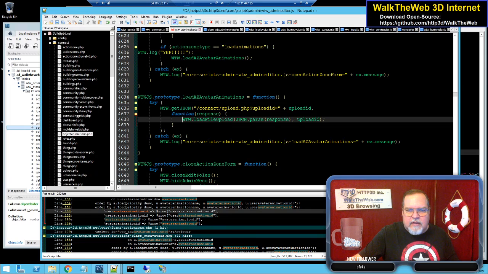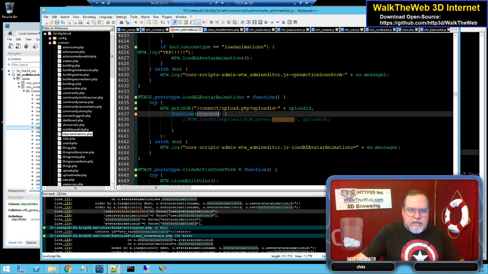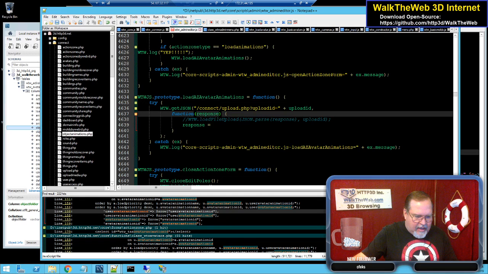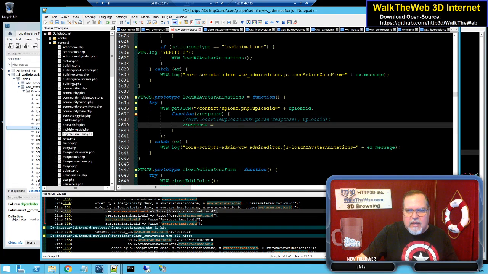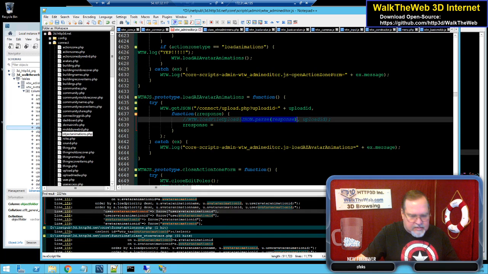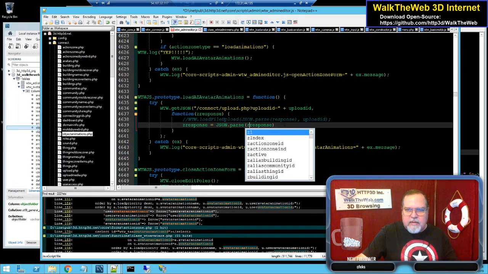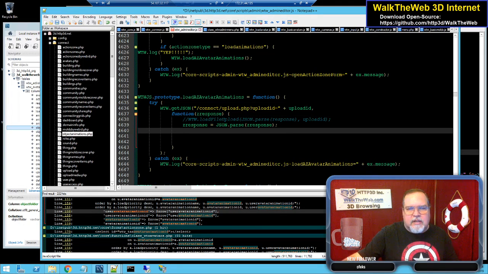And then instead of this function, we're going to say zResponse equals JSON parse zResponse. That should get us some values, and then basically from there, we're going to tell it what to do.